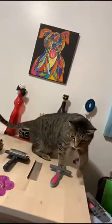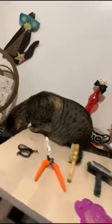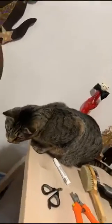Right, Dragon? He's like, get your stuff off my fridge. Okay, I'm going. Are you gonna do it? Are you gonna do it? Gosh, cats are so athletic. I love you, Dragon. Do you want a little love? Oh, you don't want love? Okay. All right. I thought you wanted a little love. He's like, I want it on my terms, Mom, because I'm a cat.